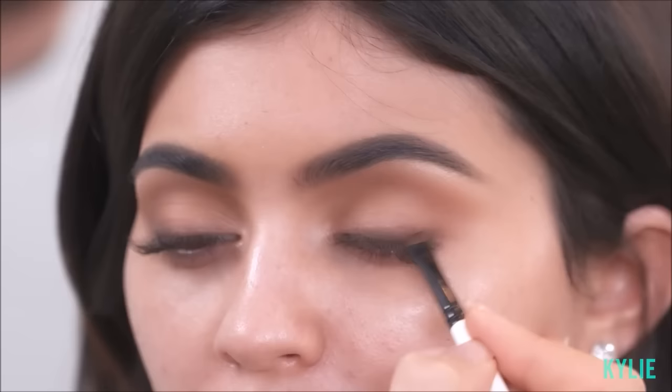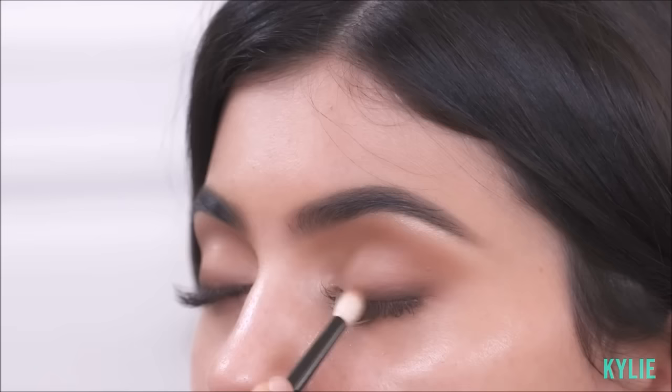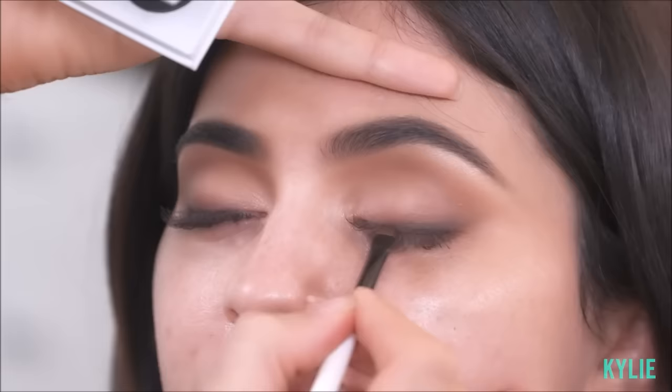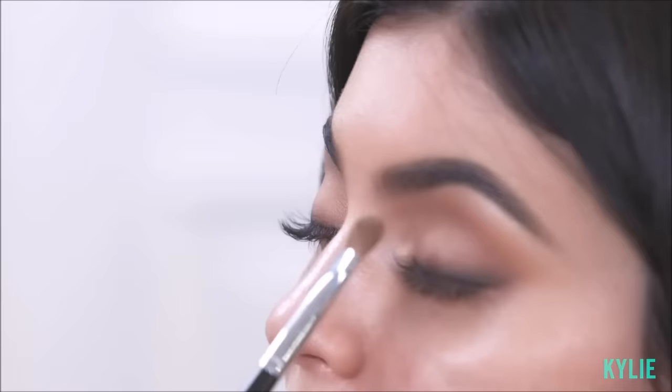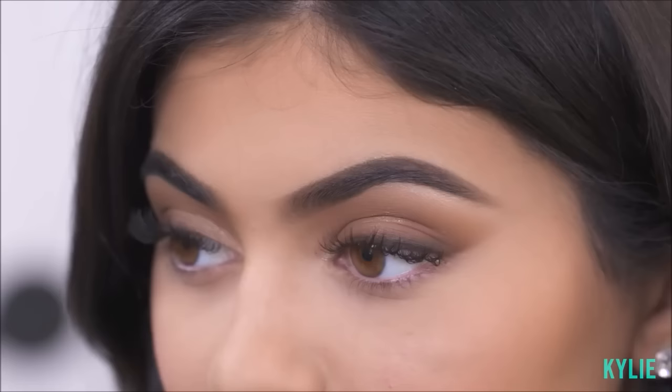Working with Kylie, I've realized she's really specific about the browns we use and the warm tone of the color, and I really think she mastered and perfected that with this palette she created. Using obsidian, I'm going to go ahead and further darken her lash line. Lastly, I'm going to use the color quartz and goldstone mixed together on her lid — mixing the eyeshadows together to create a custom blended color. Just going to buff through the eyes, make sure there's no lines. So now we just finished Kylie's skin and we're going to move on to the under eye and finish up the eyeshadow application.